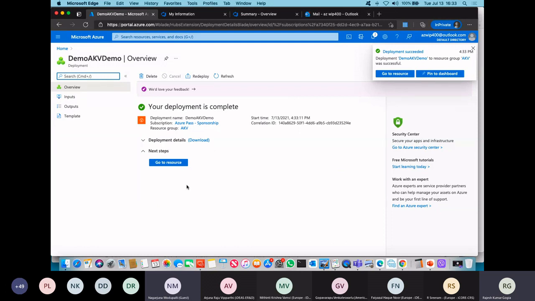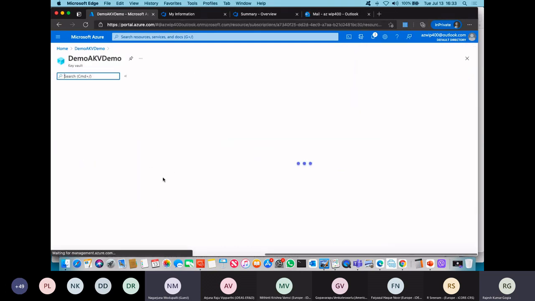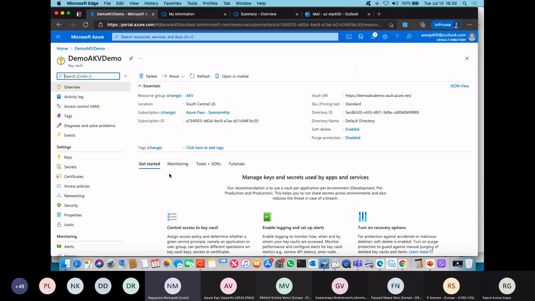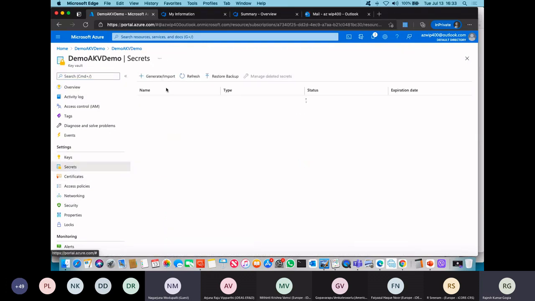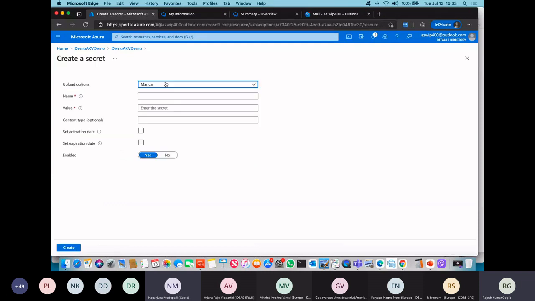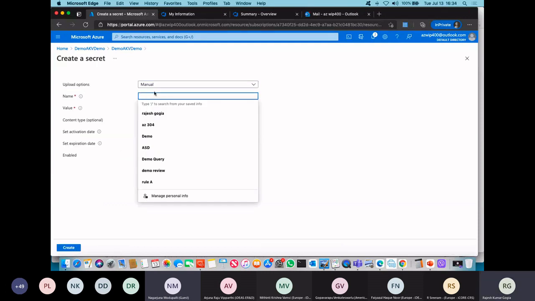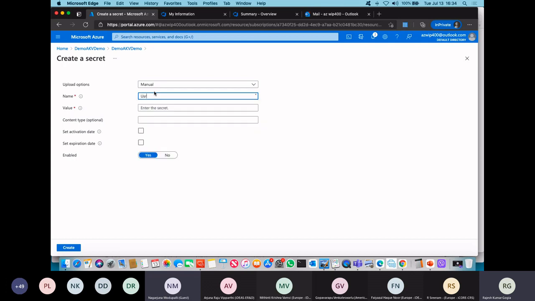All right, so now the key vault is ready. Let's say, for example, we are defining the key value pairs here itself. One of my variables, the key, is a username.